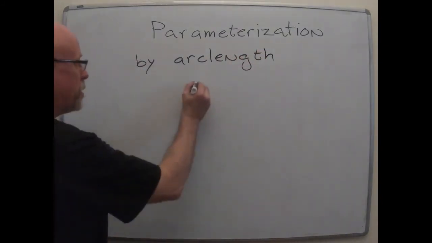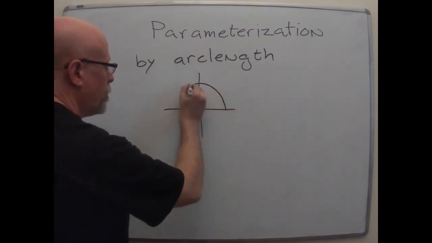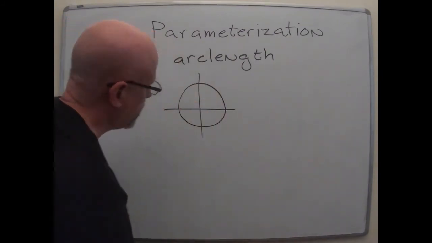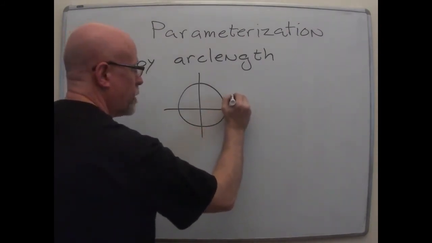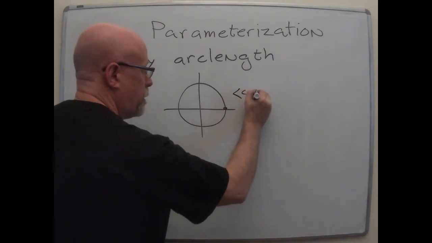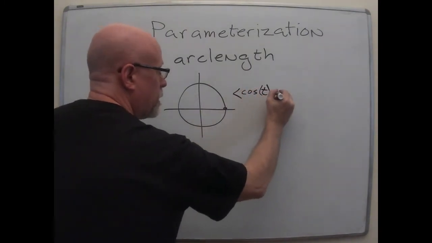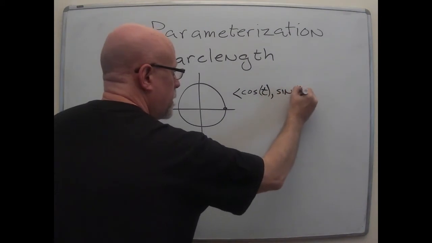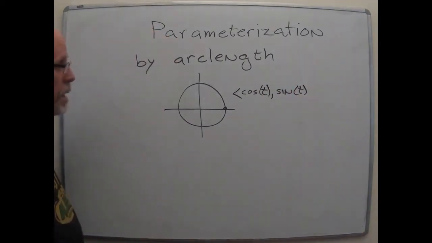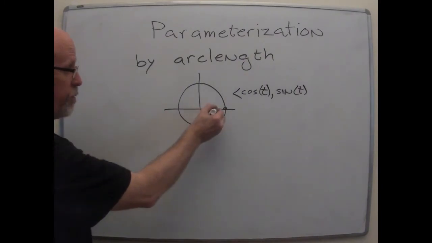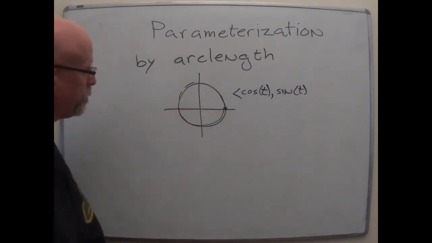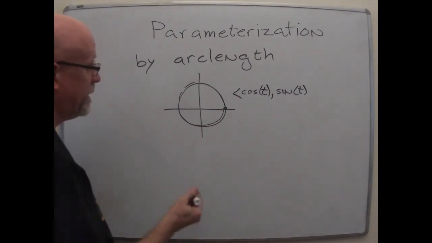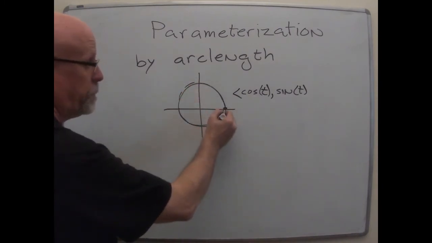Here's the place where you've seen this previously. If you think about motion along the unit circle, that was a terrible circle, but it'll do. The point in motion has coordinates given by the cosine and the sine function: cos of t, sine of t. That's a circle of radius 1. How far do we travel in going around a circle of radius 1? We go 2 pi units. And in fact, that's the arc length around this circle.